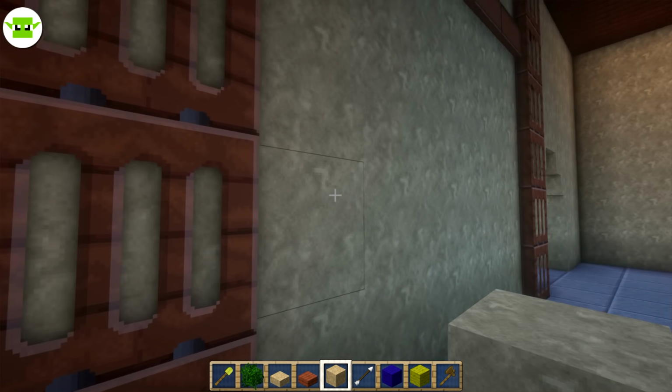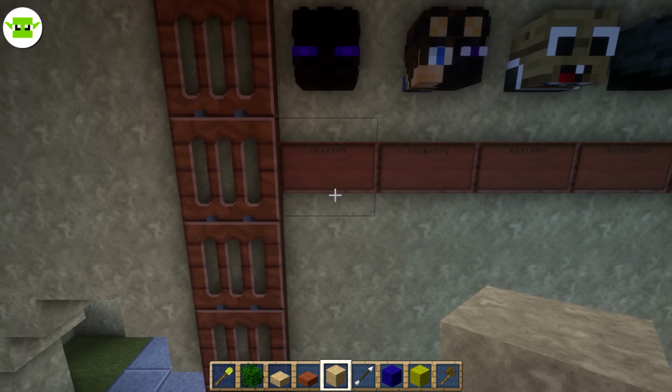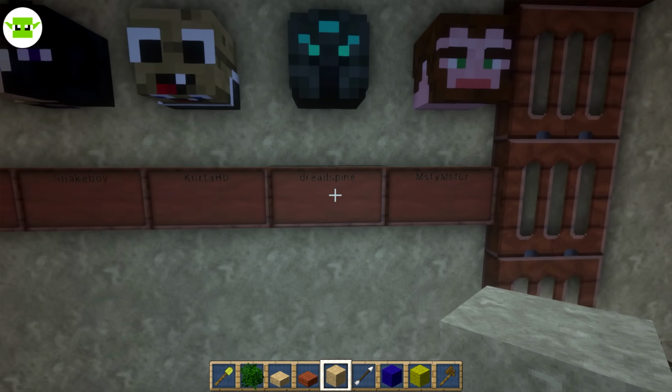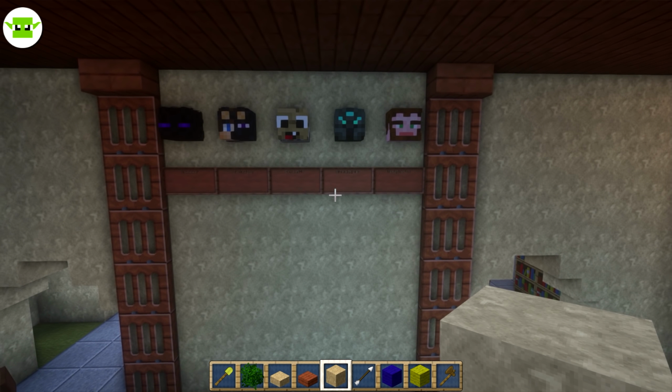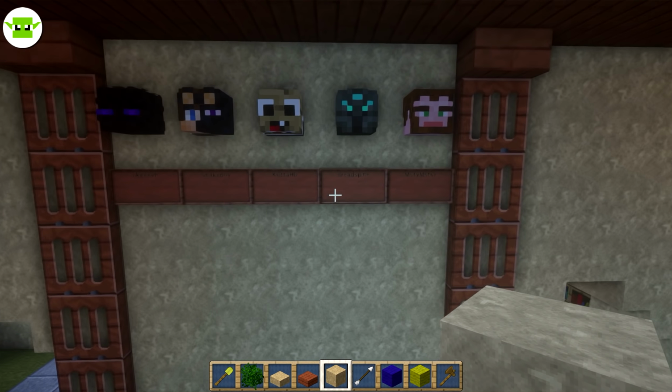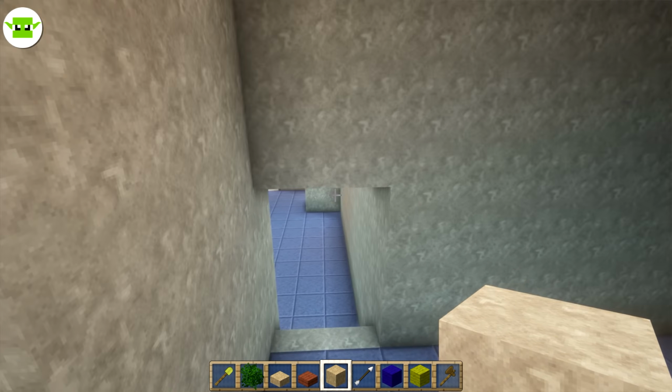So we have actually here a name board. So big shout out and thank you to Uki, to Snake Boy, to Kurta, to Dreadspine, to Misty Mur. And we also had Alpha Reno was a builder, and Dragon Master. We're going to add their heads in later on today as well.